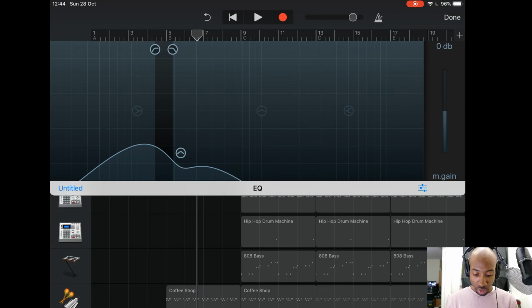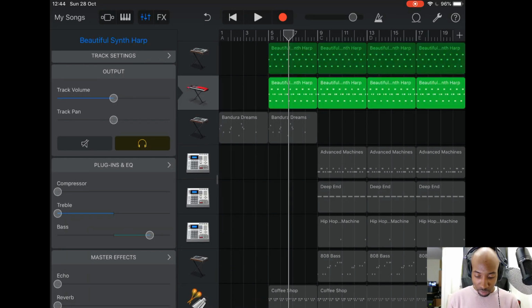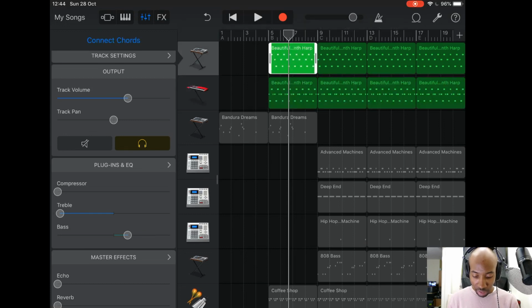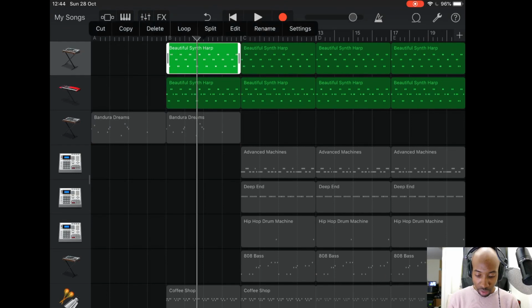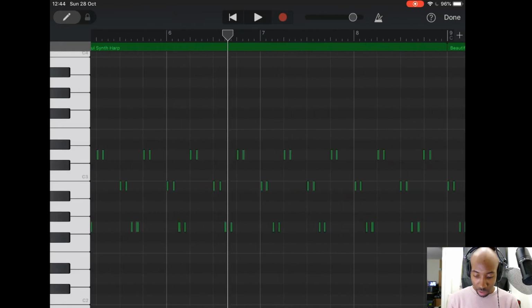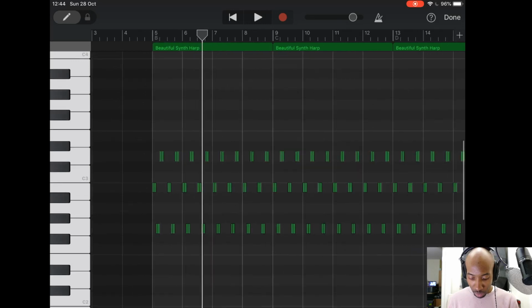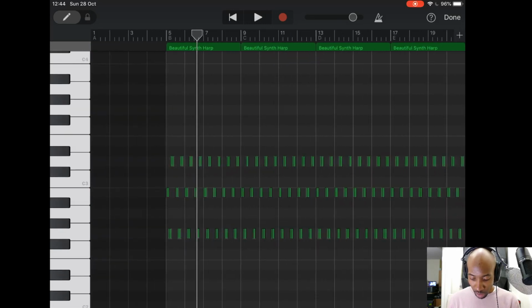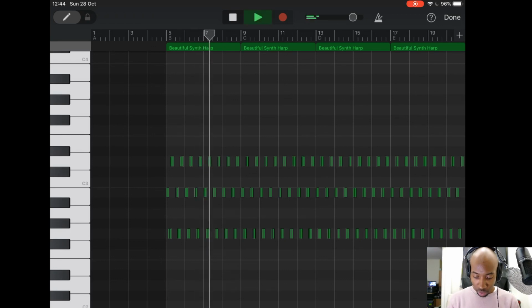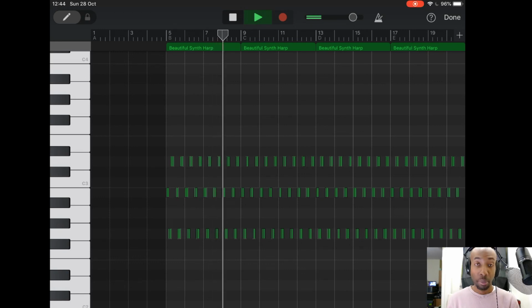So having an EQ like this one here gives you more control because it has more points that you can actually adjust. So pretty much I've essentially filtered out that sound, and all I'm playing is, it sounds like an arpeggiated sound, but it's not actually. If I bring up the MIDI here, I literally just played this in to get that tone, or that pattern, I should say.